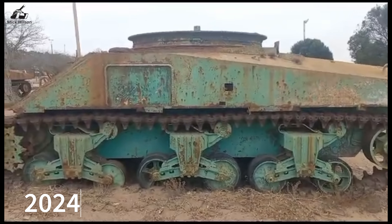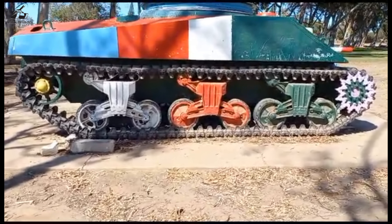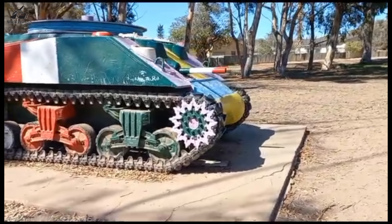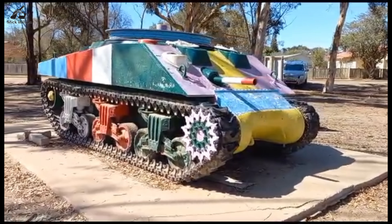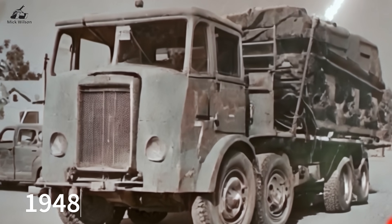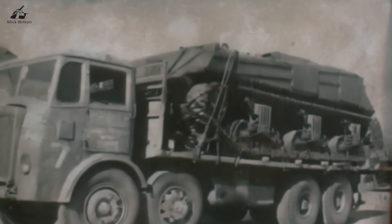In fact, the town had three Sherman tanks in total — a third one in a kids' play area in Oranjemund, called the Tank Park. All the Shermans are M4A2 models, and were shipped probably from Italy or the Middle East to South Africa and trucked up to Namibia by road. These photos show the tanks leaving South Africa being delivered to the De Beers Diamond Mines in Namibia in 1948.